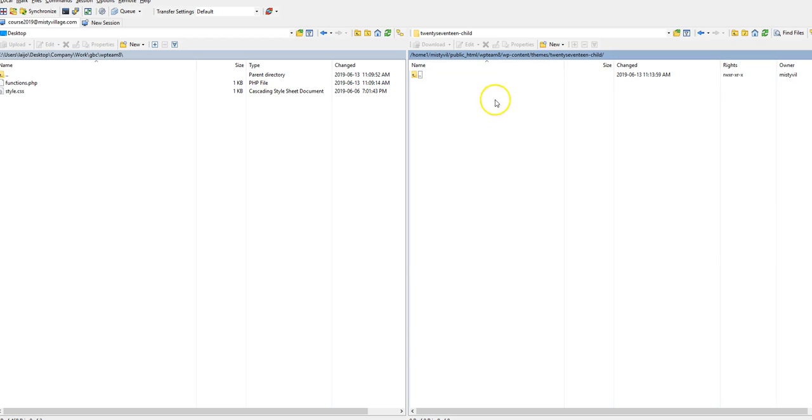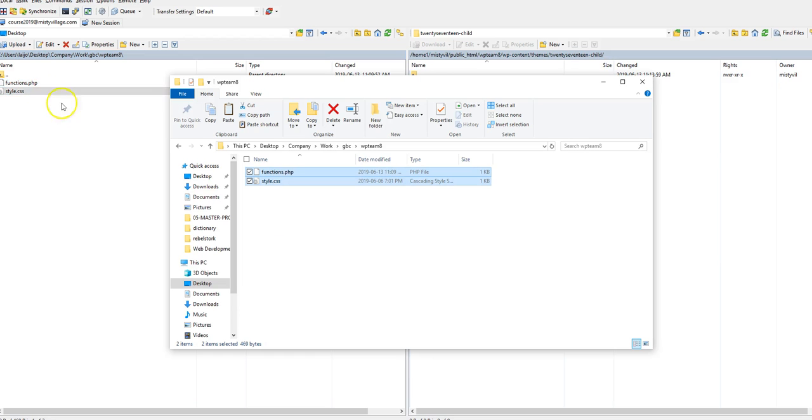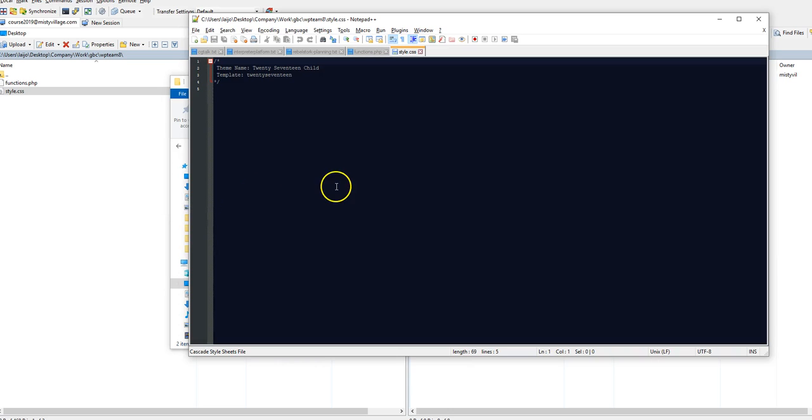Now in this folder, we're going to put files to override anything in the parent theme, if we want to add a custom behavior. Now it's not yet registered with WordPress. WordPress doesn't know that this theme exists yet. So to do that, you need two files to start up your theme. You need a functions.php and a style.css. And I've already prepared those, and I'll quickly show them right here.